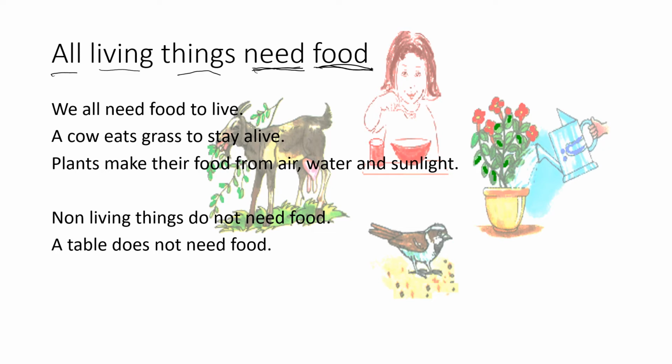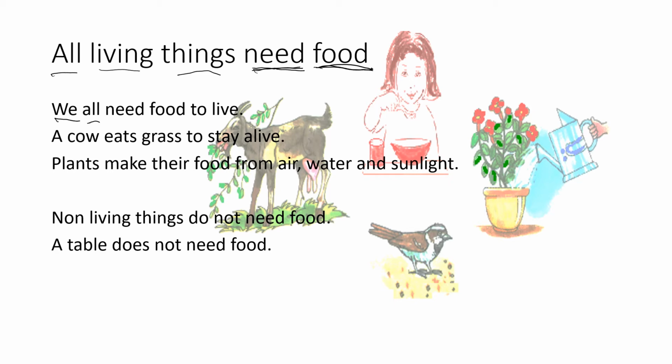So the animals and the plants also, the plants need sunlight, that's food for them. The plants take in the nutrients from the soil. The plants need water, air. So do the birds, the animals also. But does the furniture in your house need food? Do you serve food to the furniture, the table, the chair, the cupboards? No, we don't serve food to them. All right, so I'm sure you've understood that all living things need food, whereas the non-living things do not need food. Let's read the sentences here.